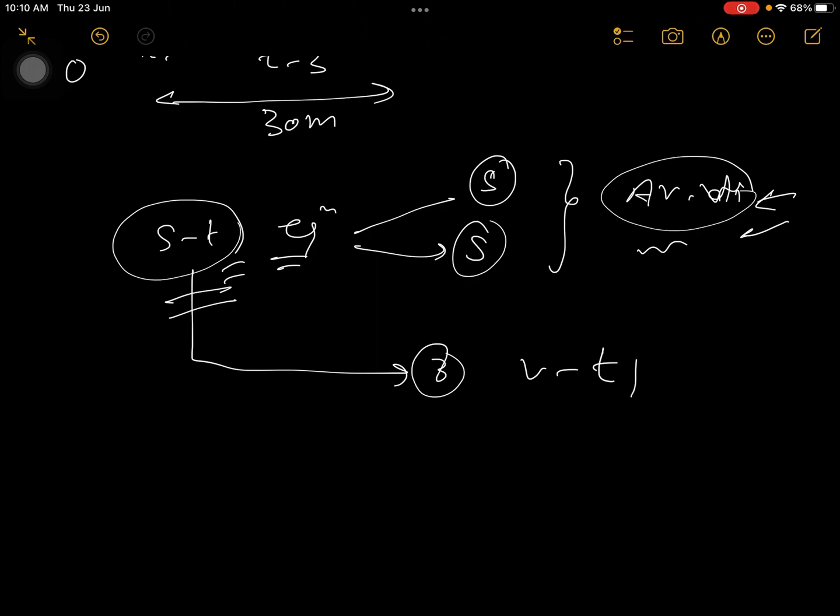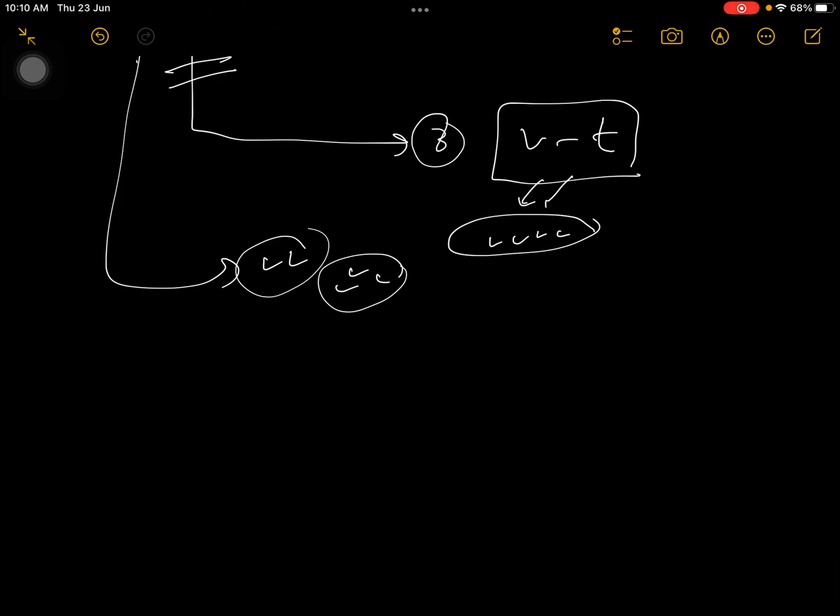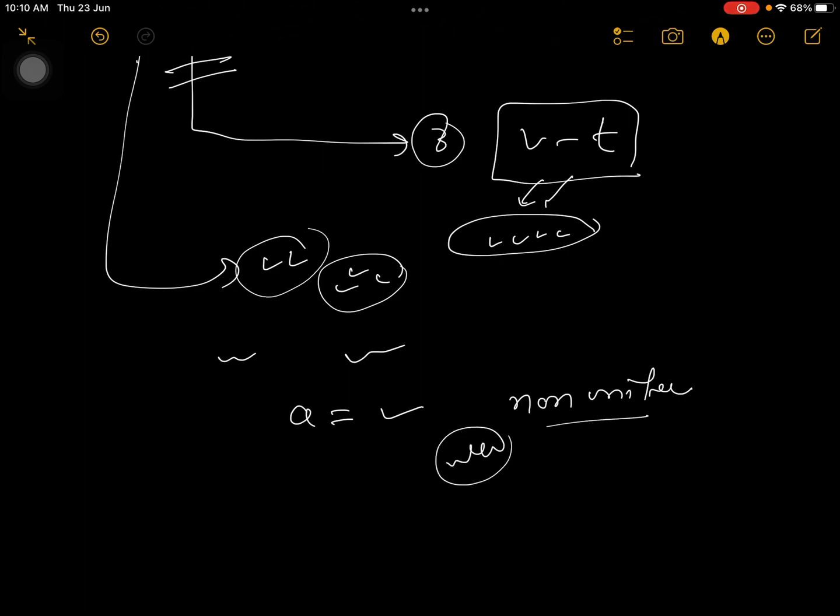From the ST equation, if you are able to find your VT equation, then you can find the instantaneous velocity also. From the ST equation, you can also judge whether acceleration is there or not. Okay, how can you judge that? So from here, just a little idea. See, if acceleration is there, then motion will be non-uniform, because there is something called velocity. If velocity is changing, then motion will be non-uniform. If velocity is constant, then motion will be uniform.